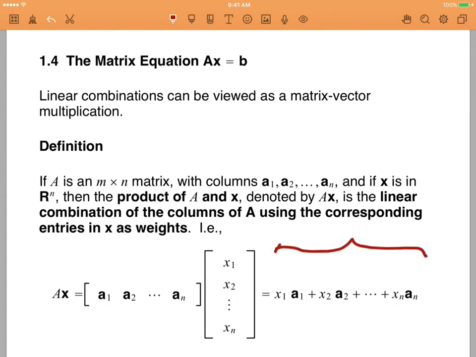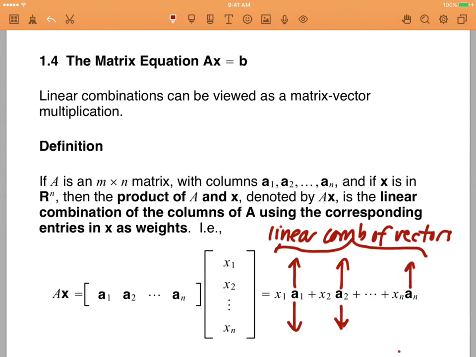We were talking about linear combinations of vectors. So that's what this is. This is a linear combination of vectors. And remember, we discussed in 1.3 that a bold letter represents a vector, so that's actually a whole column of numbers there. Each of these A1, A2 through AN represent columns of numbers. And then X1, X2 through Xn are the weights for those column vectors. So we're taking some combination of A1 through AN with X1 copies of A1 and X2 copies of A2 and Xn copies of AN. So that's what we did before.